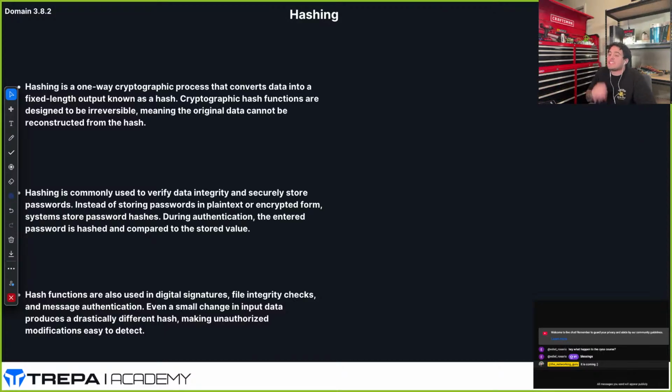Okay, just a definition of hashing. We've talked about hashing a lot, so again, I'm not going to read the entire thing. Hashing is a one-way cryptographic process that converts data into a fixed-length output known as a hash. Cryptographic hash functions are designed to be irreversible, meaning the original data cannot be reconstructed from the hash. Now, obviously, we know it's not true with all hash algorithms. We want to use strong hashing algorithms like SHA-256, 512, the longer the bit key length, the stronger it is. And then do things like key stretching, adding salt, adding randomization to the original message when applying that hash, so we don't end up with collisions, or someone trying to reverse engineer a hash from a known list of data inputs.